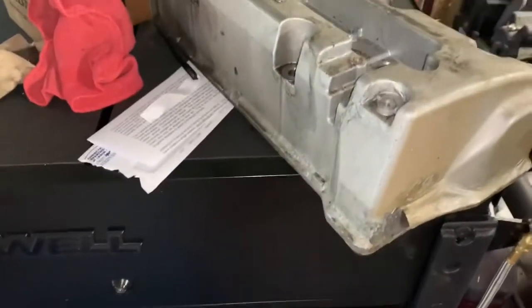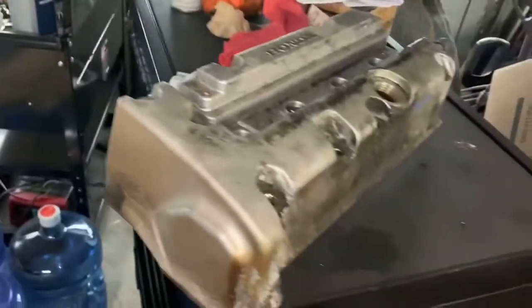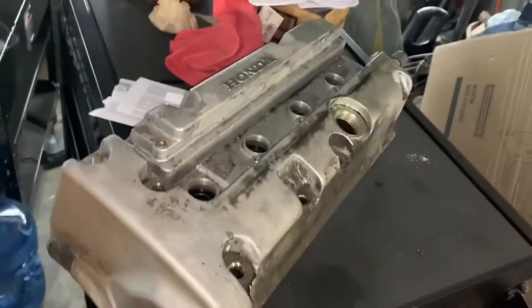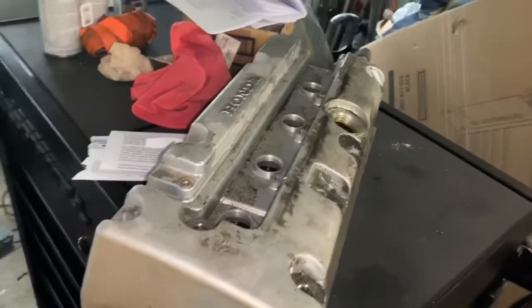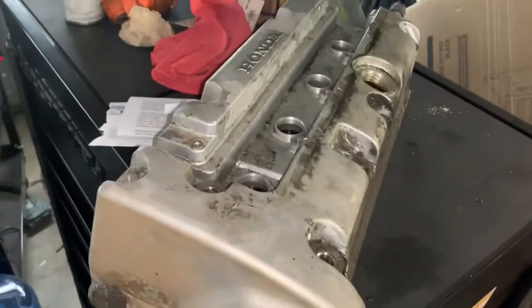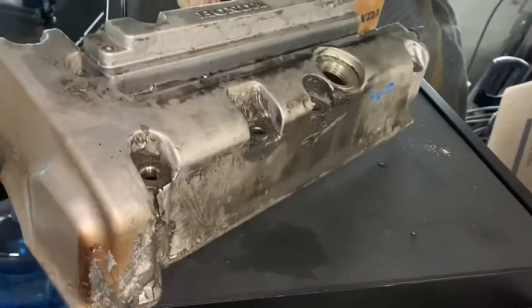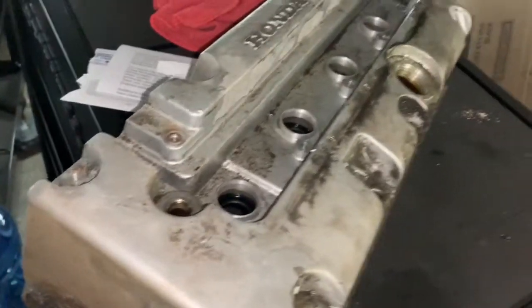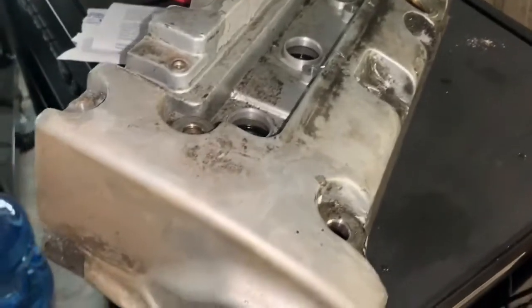But it's a perfect canvas to have as a backup in case I get bored of my wrinkled one, or if this one comes out better. So in the comment section below, what color should I paint this to match my car and my engine bay? It does need a lot of TLC, but you know what? That's why I bought it. It was 20 bucks. It's not that big of a deal. You know what I mean? Like, this is something I can use later.